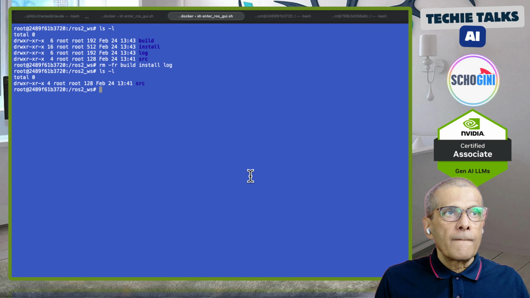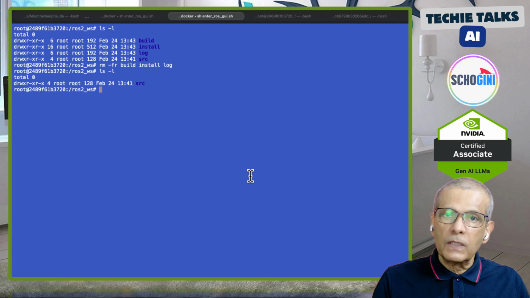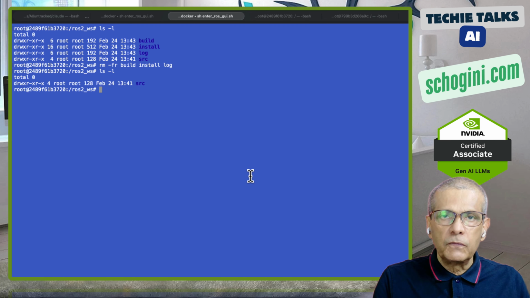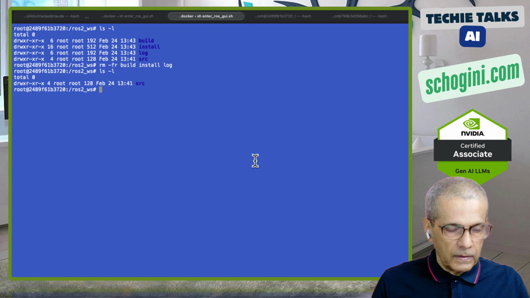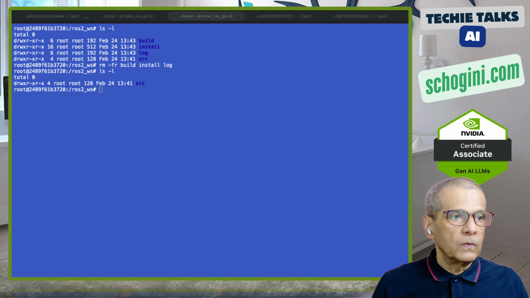Inside ROS2_WS, which is our workspace, just an empty folder that we have created, and inside that folder create an SRC folder. Now what we will do is create a package. We will create a Python package, and for that we will use the ament_python tool.